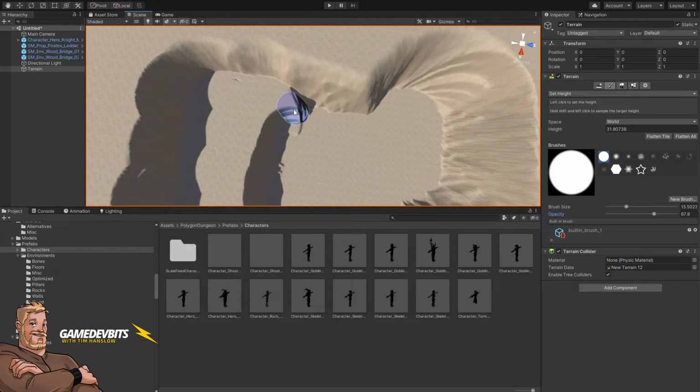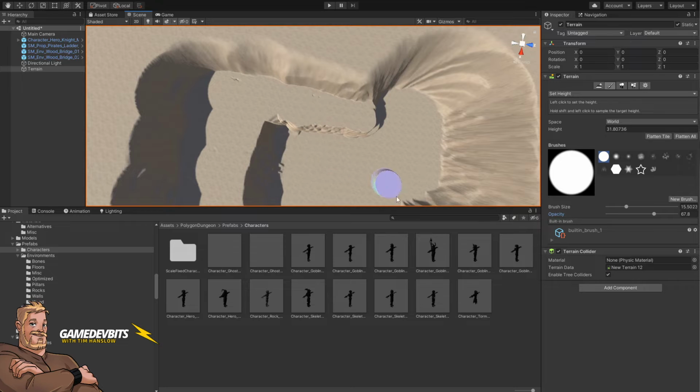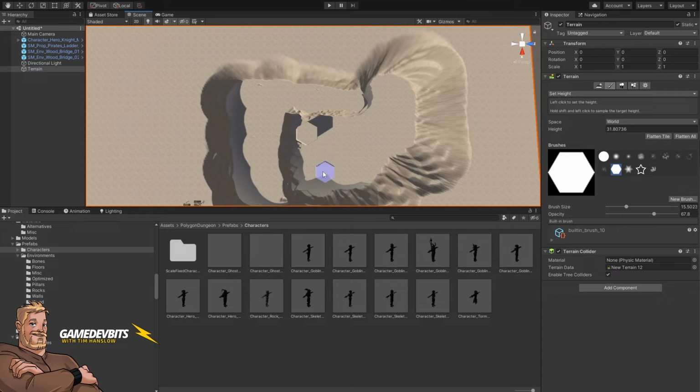Let's select that. Do that carving on that side. That's looking pretty good. Alright, and now we need this hexagon brush, put a little piece here.